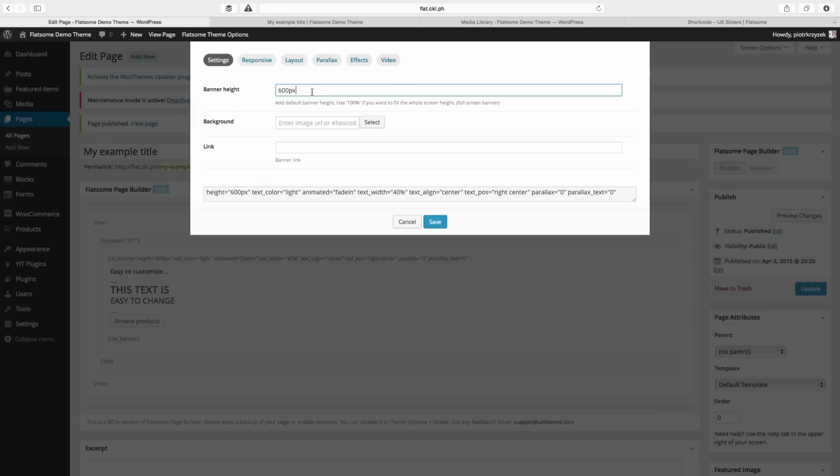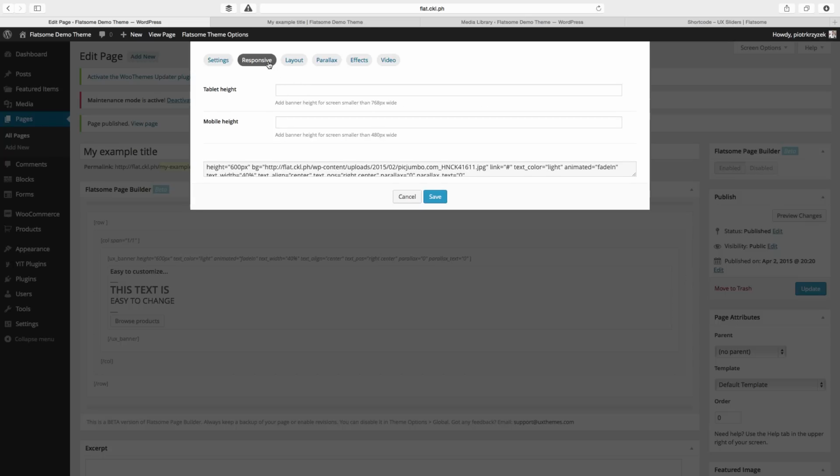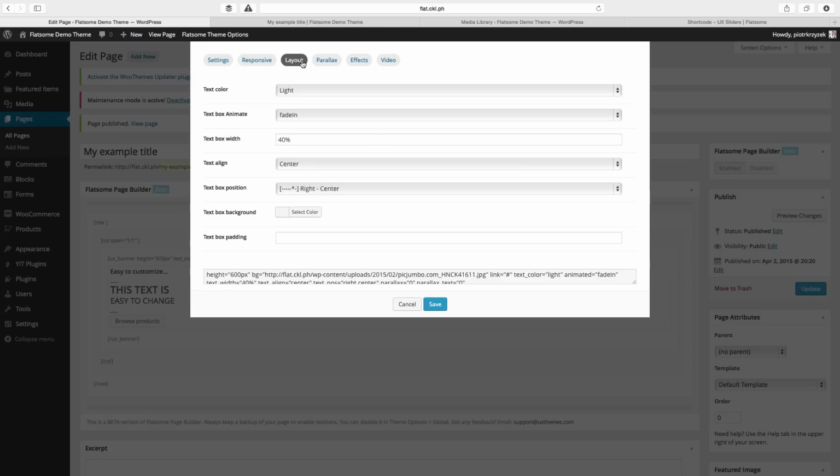If we click edit, we can set the banner height, very important. Background image, of course, I'm going to add our image. If you want somebody to be able to click on the banner and the image part actually, and take somebody somewhere, add a link there. You also have the options, do you want responsive and how much you want to set it to, where do you want the items to be? And this is like I was talking about, these are the settings.